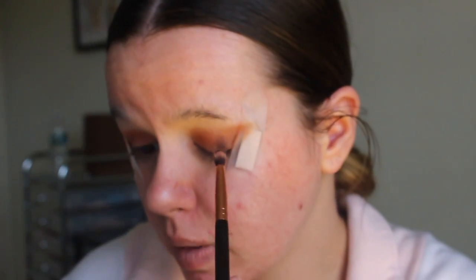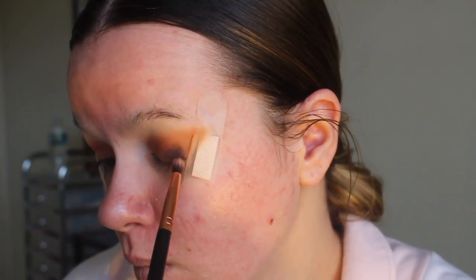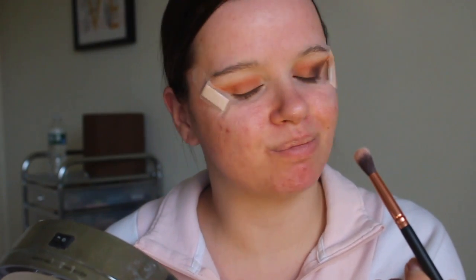I'm just going to tap until you get a big blob that you want. So you want it to be a big circle at the bottom right here. So you went ahead and you put that blob on. Now you're gonna go back to that bigger spoolie brush that I told you guys about. And what you're gonna do, you're gonna blend everything together.